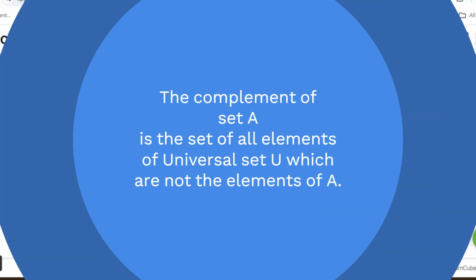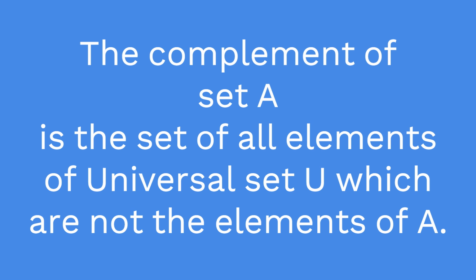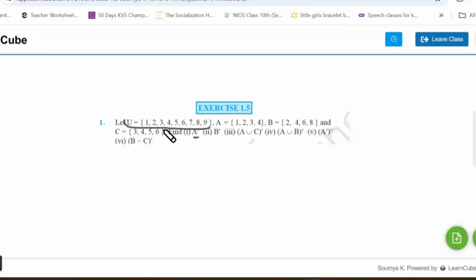So let's have a recap of what the concept is. We have to find out what is A complement, what is B complement, what is A union C, and what is B minus C. To do all these questions, you have to know what is A complement. The meaning of any set and its complement is that you have a universal set. When you write A complement, you remove all the elements of A from the universal set, and the elements that are remaining are known as the complement of that particular set.